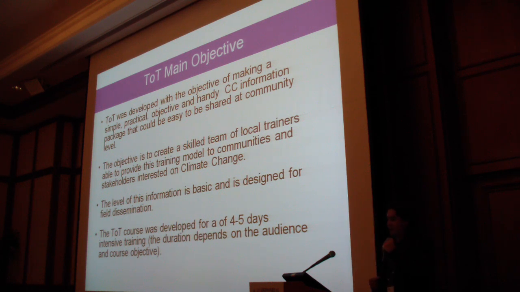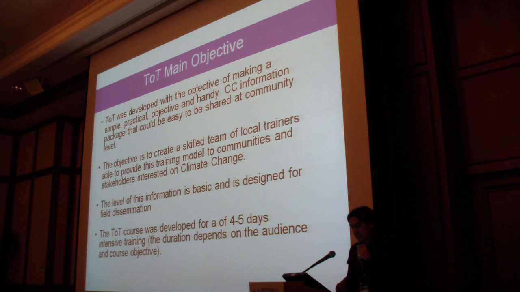Then, about the level of information, make it very basic and designed for field dissemination. Make it handy in a way that we don't need a PowerPoint or a projector to give a training. We can just have posters that we hand out in the forest and spend part of the morning talking about specific issues or areas that the persons are interested to learn about. Then develop a course for these trainers that could be delivered in 4 to 5 days as an intensive training, and the duration will also depend on the audience and the availability of time of these persons.